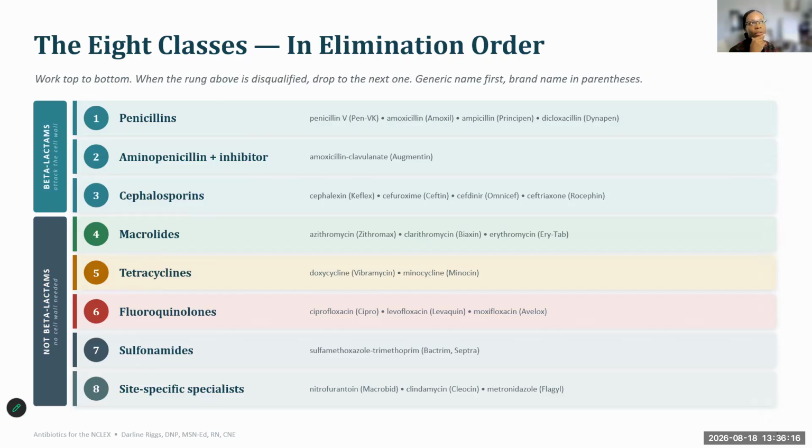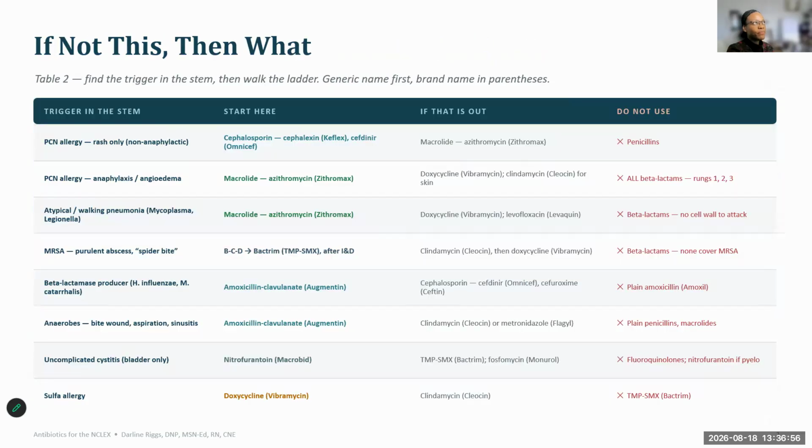I do have here for you both brand and generic names, but you need to focus more on your generic names for test purposes. But they're all here. So keep this in mind, and I will be referring to it and bringing it up again and again, because that is what I would like to call the cascade, right? If you drop one domino, it should drop the others until you get to the correct medication. So by the way, 1, 2, and 3, penicillin, Augmentin, cephalosporin, are beta-lactam. There's a cell wall. And your categories 4, 5, 6, 7, and 8, there's no cell wall. That's going to make sense in a moment, okay? So keep that in mind.